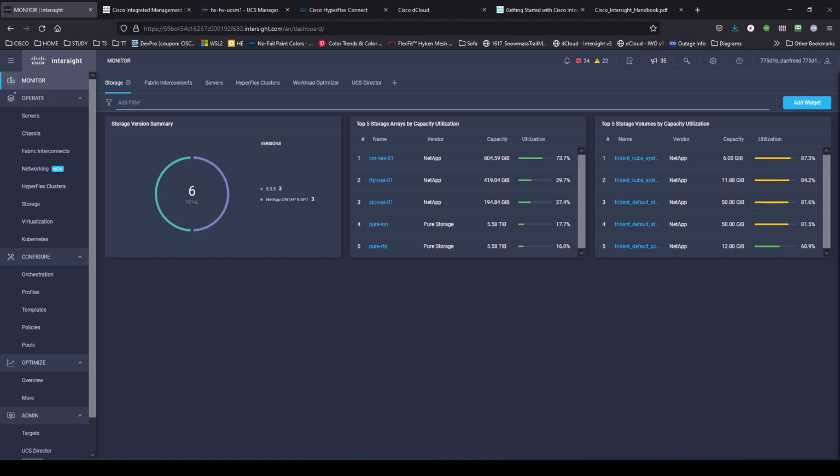Now, one of the first things that you should do after you log in, you're going to have to create your organization for multiple tenancy. Inside of an organization, you can create accounts. You can have multiple accounts in an organization, and essentially that's how you achieve multi-tenancy. Those accounts determine sort of the breadth of infrastructure that you're able to manage. You've also got users, groups, and roles. Users belong to groups. Groups get assigned to roles, and that's how users are given permissions to achieve things administratively, operationally within the UI here.